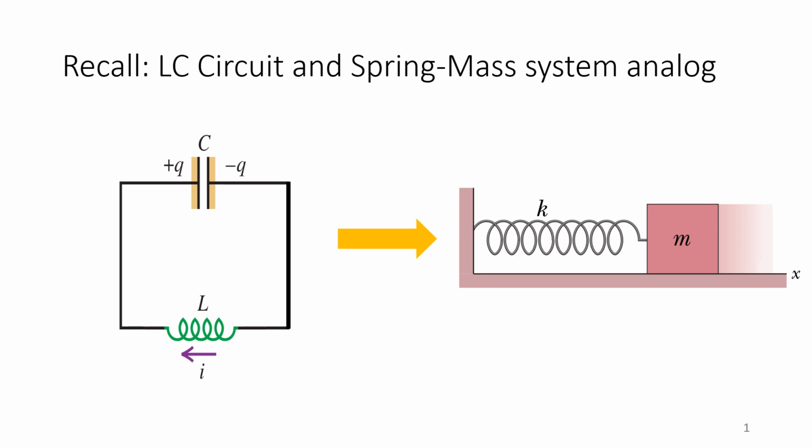So before we start with the lecture proper, I'd ask you to recall the last lesson we had, basically on the LC circuit discussion and how it hinged on being a spring mass system analog because the differential equations look the same. So maybe if we went back to how we discussed the spring mass system, we can have an idea of how the LC circuit will look.